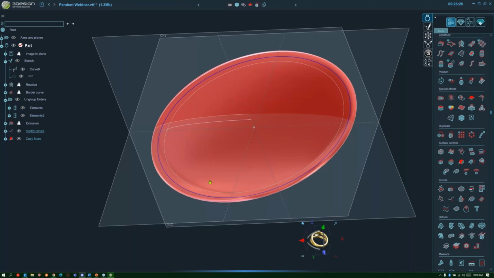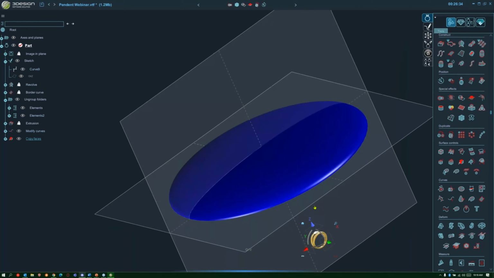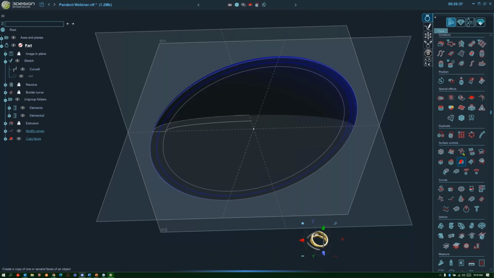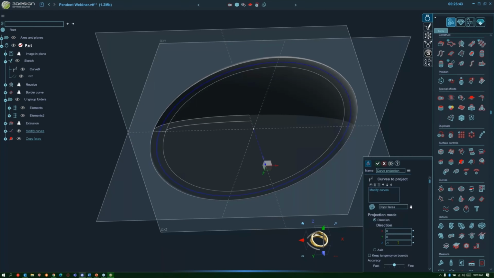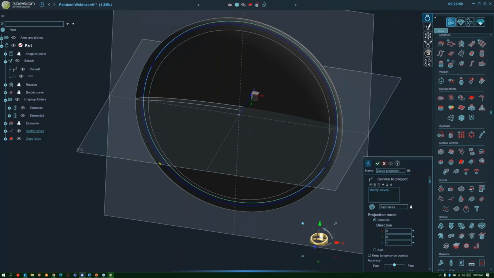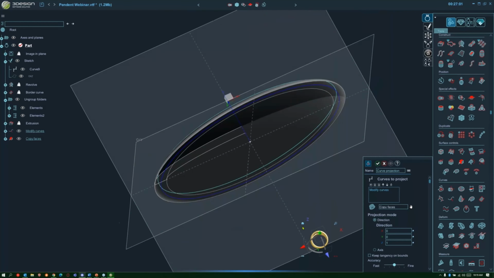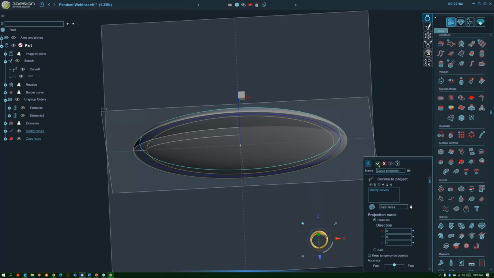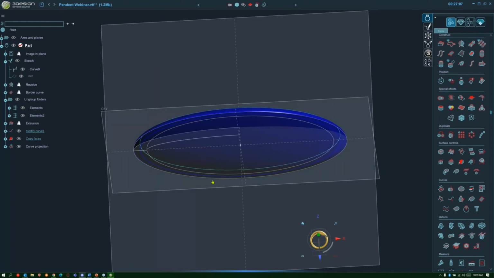So the first thing I'm going to do is take that offset curve I created and select both of those, the surface, and we're going to do a curve projection. With curve projection, we can project a curve in any axis direction. And by default, it's going Z down here. So again, I'm going to just switch it using this little button. I want to make sure this little blue arrow is pointing towards the surface that I'm projecting onto. We can preview that and see that it's projecting straight up into that surface. And that's pretty much it. We'll validate that. And we have our center line curve where our channel is going to go.